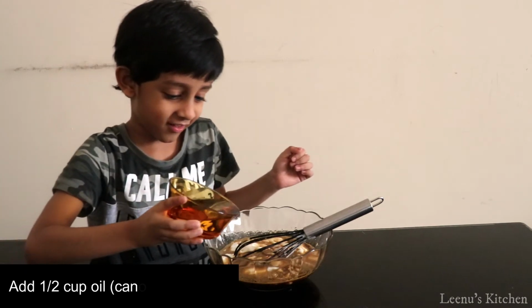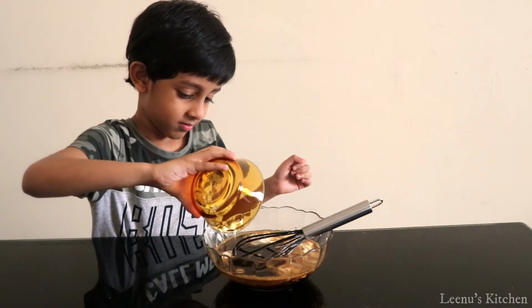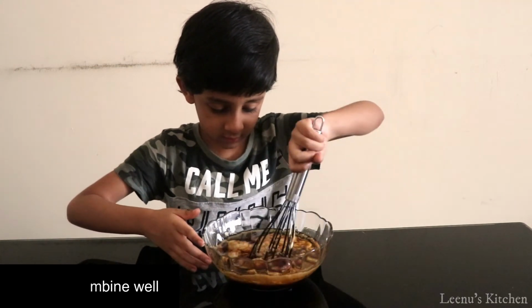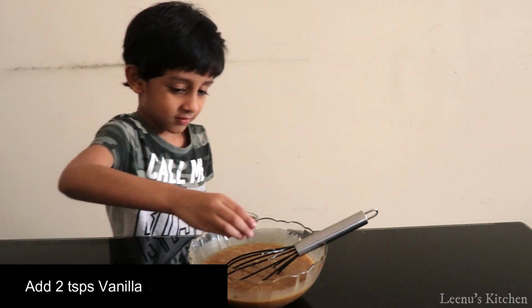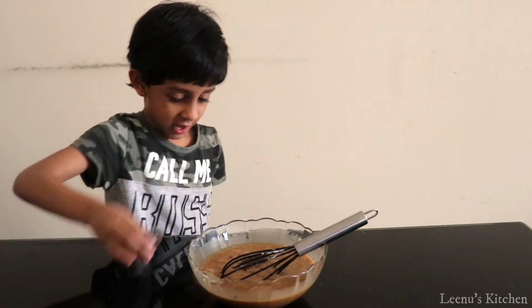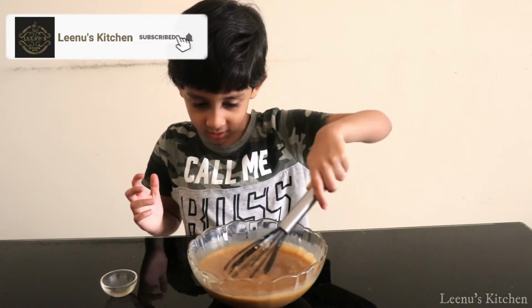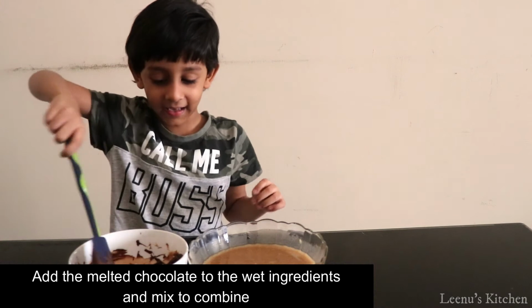Add oil to this. Now mix everything well. Now we'll add some vanilla essence. Now mix well. Now add the melted chocolate.